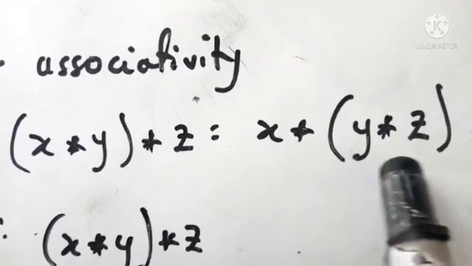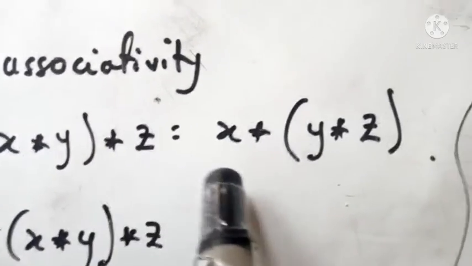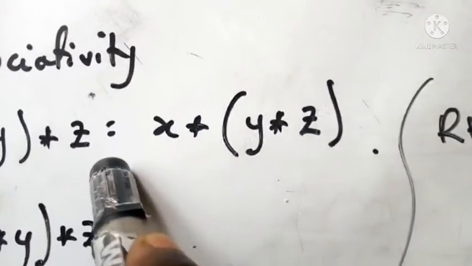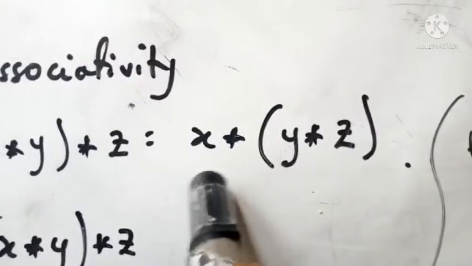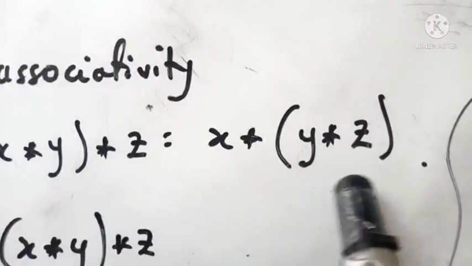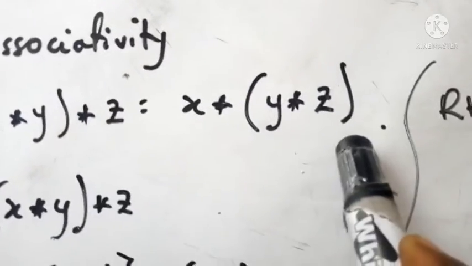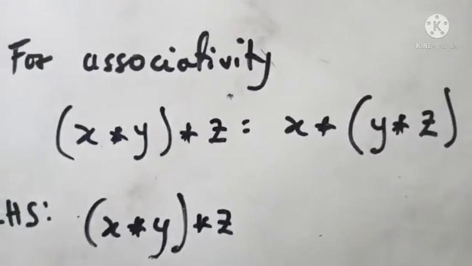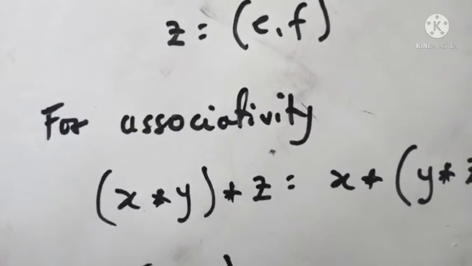So the arrangement matters here. We are combining the first two people first before the third one, but here you are leaving the first person out, combining the last two people, and when you are done, you combine that with the first one. The answer that you get here must be the same answer. So if the answer here is 2, you must get the same answer 2 here. Other than that, it is not associativity. But here you are being forced to prove that it is associativity.